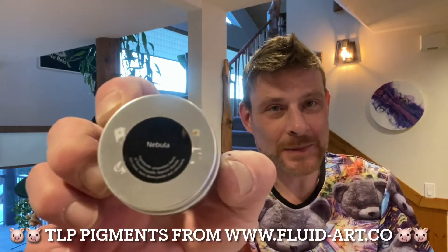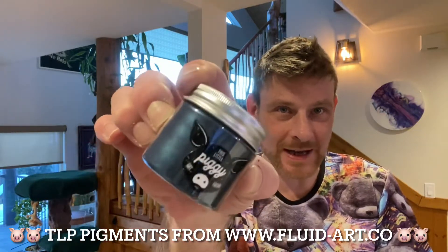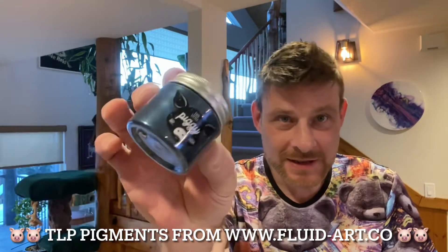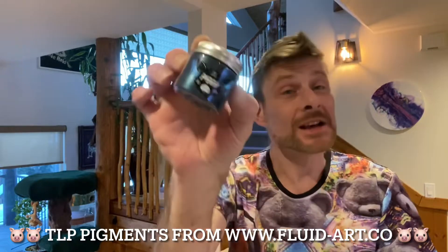On top of that it is Nebula by This Little Piggy. It's this beautiful very dark, almost black pigment. It has beautiful green and blue shimmer to it — trying to get the camera to pick it up, it's tricky. I've used this palette once before in a video for a swipe, but I never actually used it for a bloom, so this is why we're using the same colours with the bloom to see how it comes out.